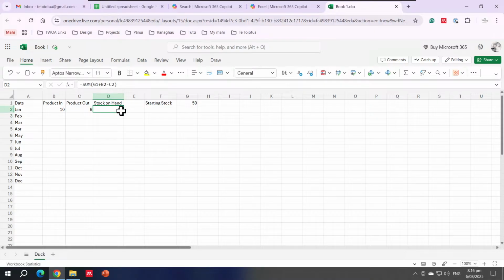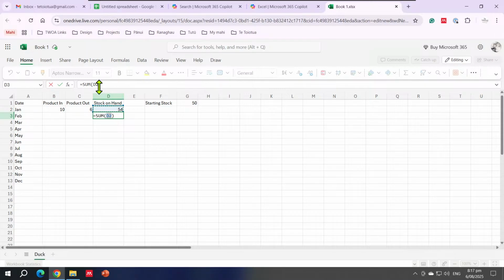Now, the next one down, we can't just copy it, because it's going to try and get G2, and start with that value, but that's not the value we want for this particular one. Once we've got our starting stock, for our next one we want to do another formula, very similar, but we're going to start with this, because our starting stock for February will be what we end up with in January.